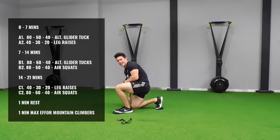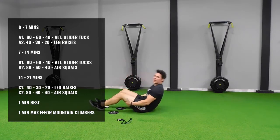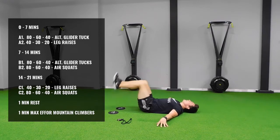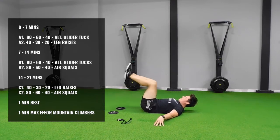Oh, yeah. Right. I'm into my leg raises. I'm into my last few. There is your 6 minute mark. You've got 60 seconds left. Smooth, controlled. You're not rushing these. Nice and tight.